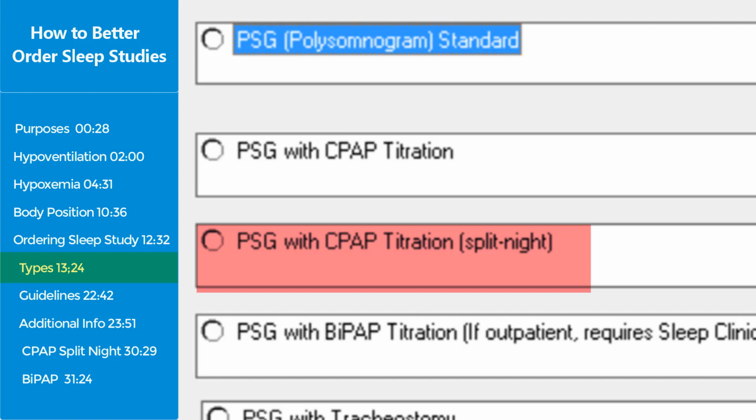Occasionally, you might choose to modify those guidelines. You might say, well, this is a child who's been using CPAP for a while. The parents question whether he needs to continue using it. And so you might say, well, I think he probably does need it, and so I prefer to start him off CPAP. But if he has more than 10 obstructions an hour or 20 in total, I want to start him on CPAP and start either where he is right now, or start him from 5, which is the lower limit of where we start CPAP from. That's where we begin, and titrate upwards to eliminate obstruction.